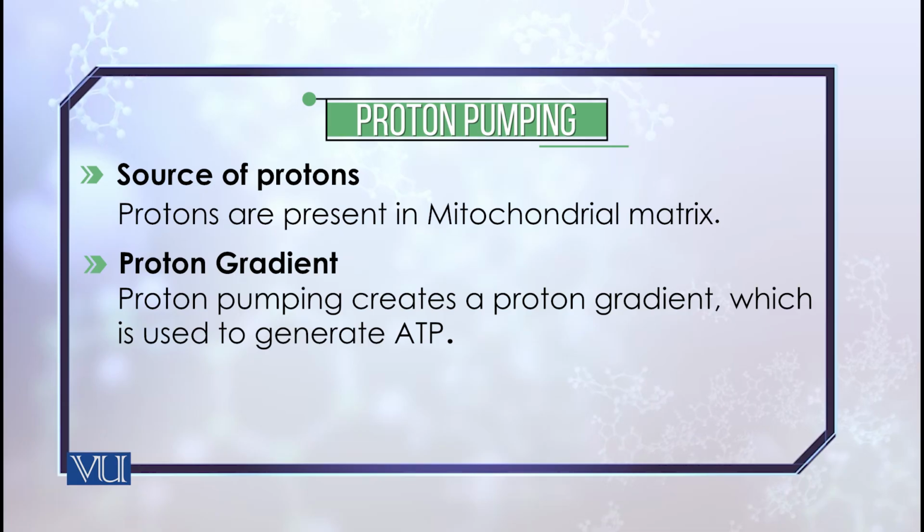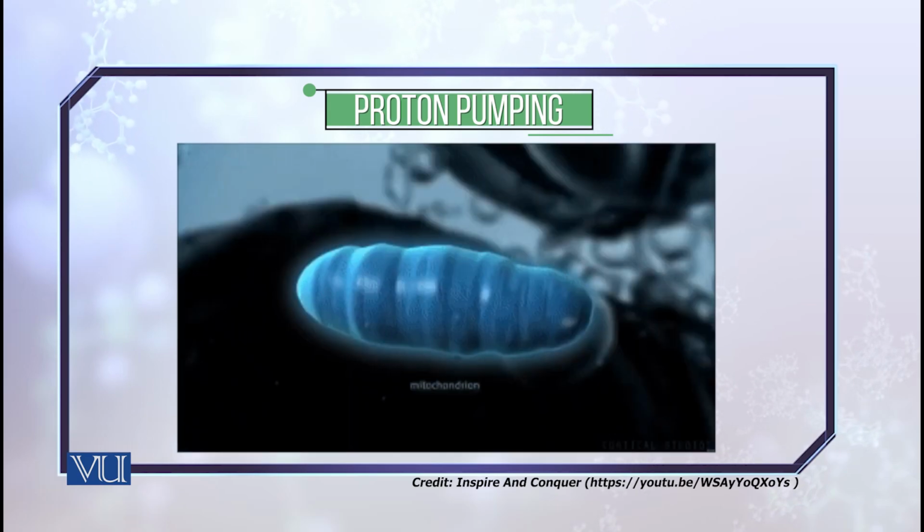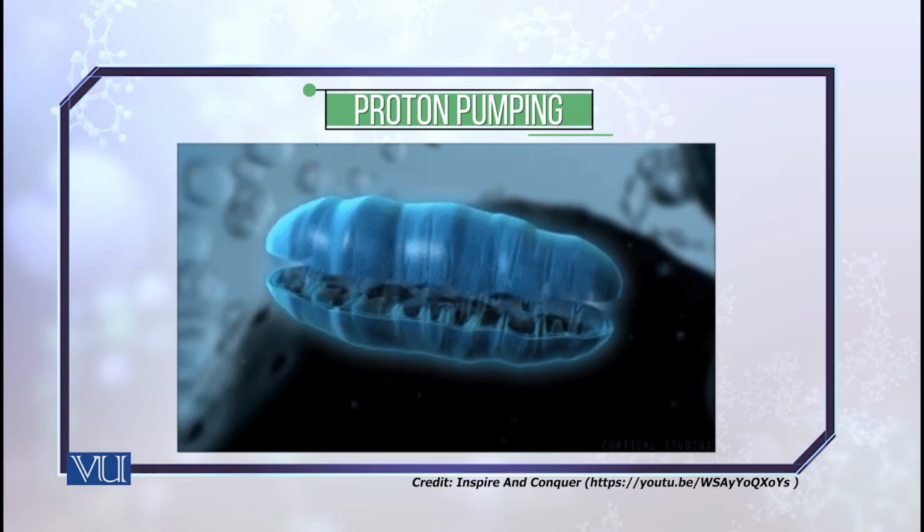You can see in this animation not only the structural aspects of the mitochondria, you can also see how electrons move from one complex to the other complex, and in this way you get the proton pumping. Let us see this animation a little bit more by zooming in, so that you can see it more clearly.